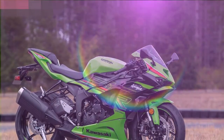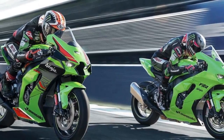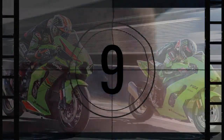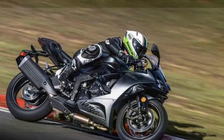It's noteworthy that the 2024 iteration of the ZX-6R boasts an even more contemporary aesthetic. Apart from adapting the engine to comply with modern emission standards, Kawasaki revamped the front and side cowls, upgraded the LED headlights and windscreen, and introduced a 4.3-inch TFT display along with updated ride modes encompassing sport, road, rain, and a customizable rider mode.